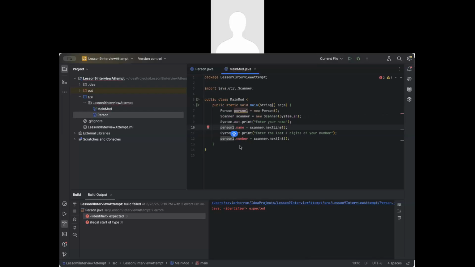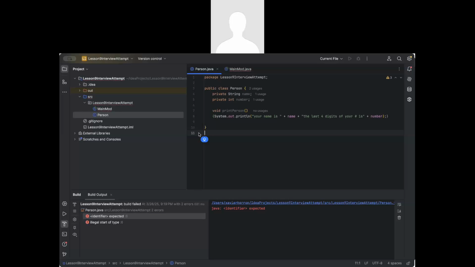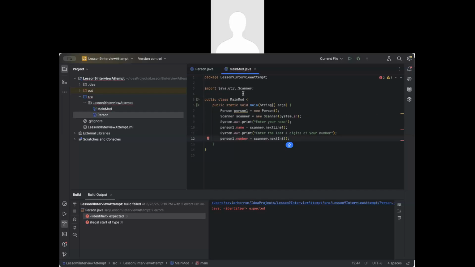Well, we need to actually print out person1.name, person1.number.